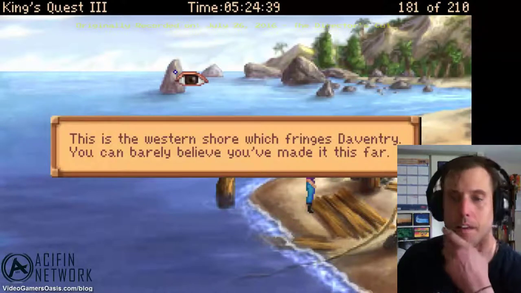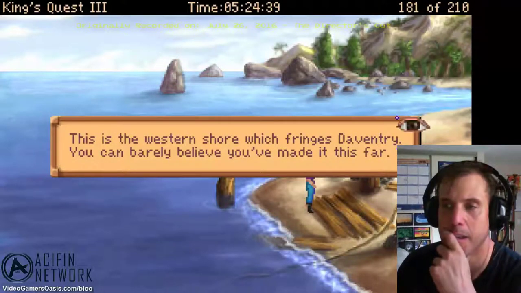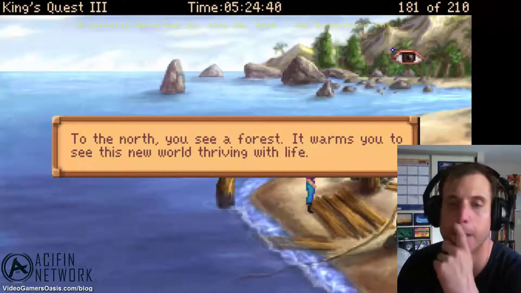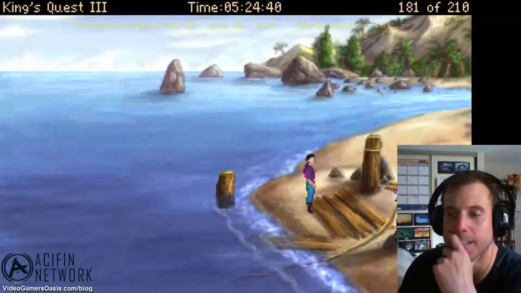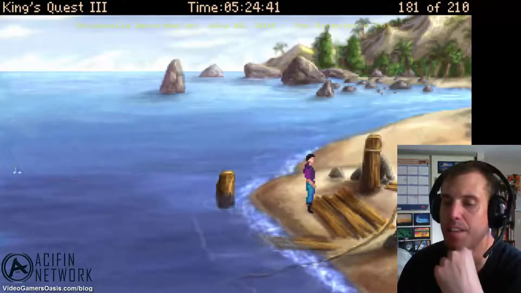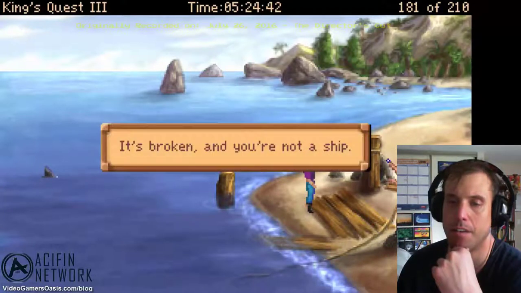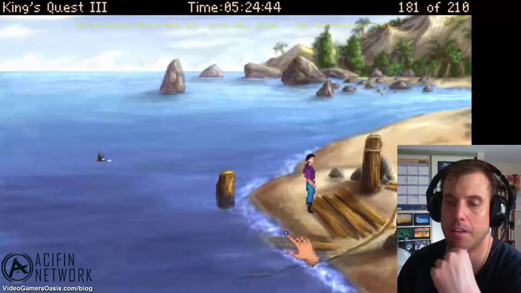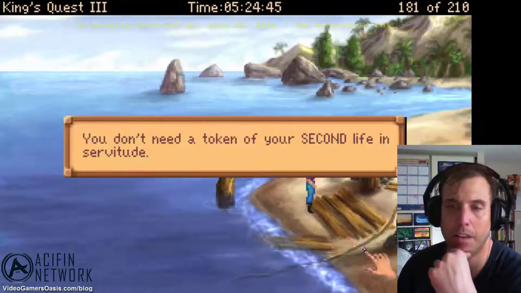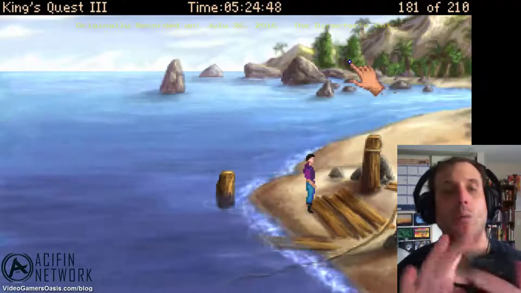This is the western shore which fringes Daventry. You can barely believe you've made it this far. To the north, you see a forest. It warms you to see this new world thriving with life. The pier used to harbor vessels sailing into Daventry. Can I pick up any of this stuff? It's broken, and you're not a ship. You don't need a token of your second life. Okay, so basically we got what we need.